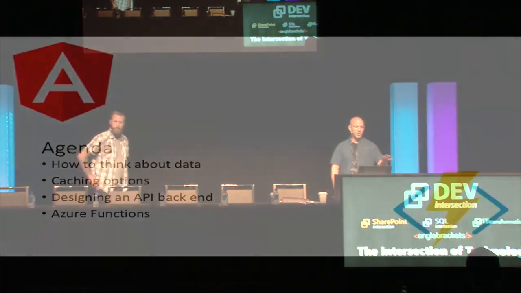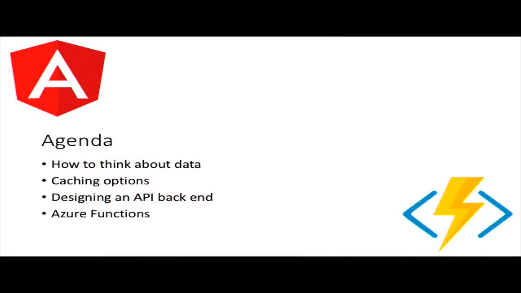Today we're going to talk about a couple of things. We'll start off thinking about how we look at data in our applications - when we need to get data on screen, what kind of data shapes do we have, where do we get the data from, what are our options, how do we design an app to get that data. Then we'll move into how we can cache the data on the client.